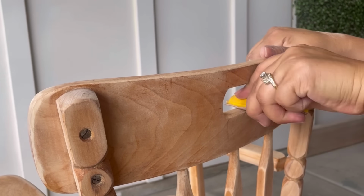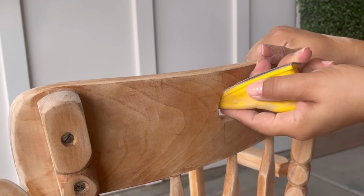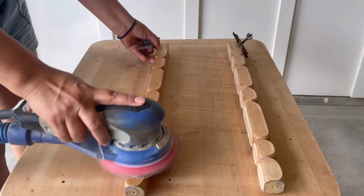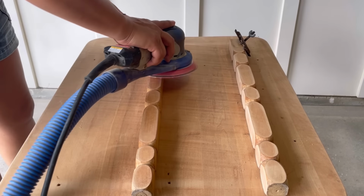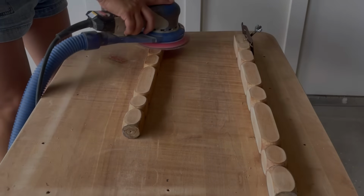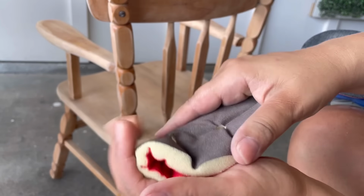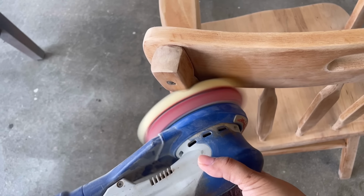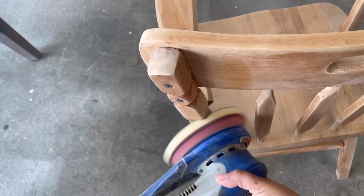And after tackling some of the details with that tool very successfully, I realized that it was gonna take way too long to do the legs and the spindles due to all the little details that they have. So I'm pulling out the orbital sander from Surfprep using the bendable abrasive. It's a fine grit, and check it out, it really gets into all the crevices and grooves.